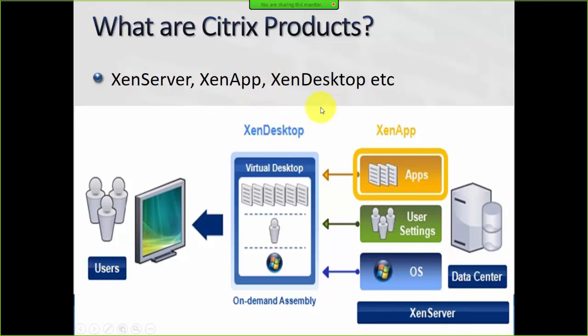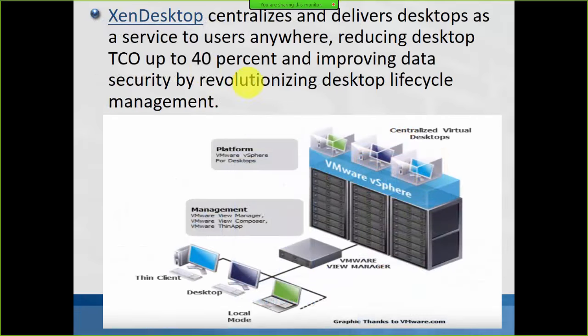Then XenDesktop. Instead of one application, suppose it's Microsoft Word, that you virtualize and the clients can see the icon, the whole desktop can also be loaded for a client. It's a typical diagram here. There's a hypervisor here, XenServer. Then there's an operating system, and then user settings and applications, or a full desktop available for these users. But let's go ahead. These are still bits and pieces. There are more gaps here, so we're going to try to fill those gaps.